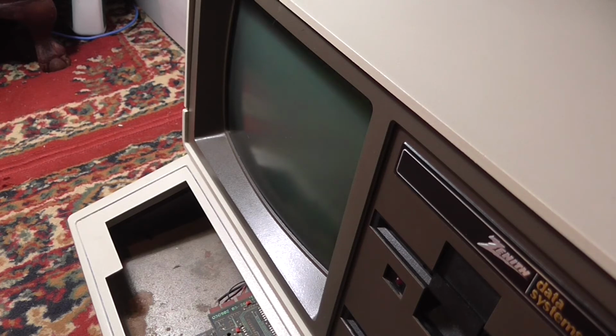So yeah, I'm thinking the motherboard might actually be working. There's something obviously wrong with the video though, because like I said, it's not working, and even the external monitor port doesn't seem to be working right. So I don't know. It needs a keyboard too, so I don't know if this is even fixable, but I'm definitely not getting rid of it because it is such a cool looking machine.